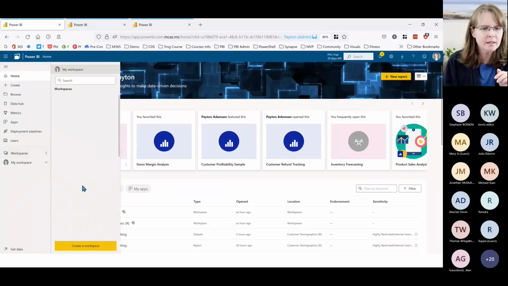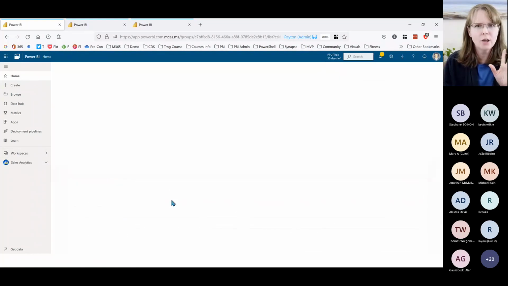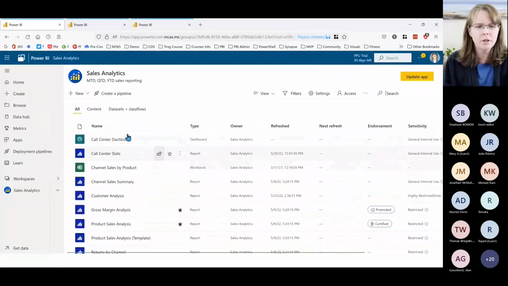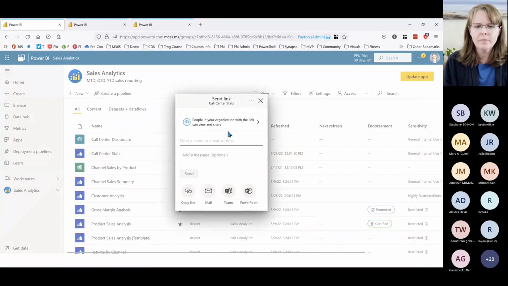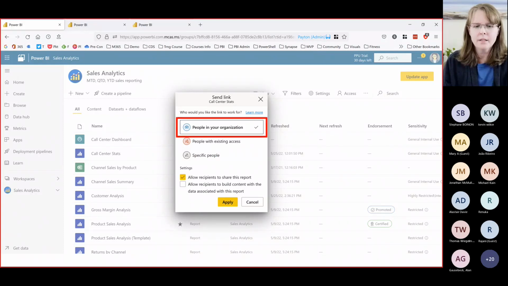Let's say, I just want to make sure, because this is a really important thing for you to know. So let's say I just go to any old report here. Let me make this bigger. See it? If I go to this share button, we're going to talk about this in a minute. This is a big red flag. We want to choose specific people instead.